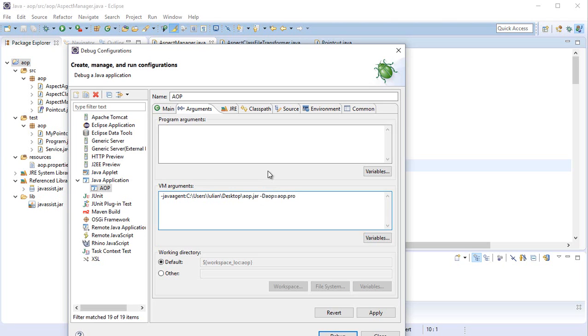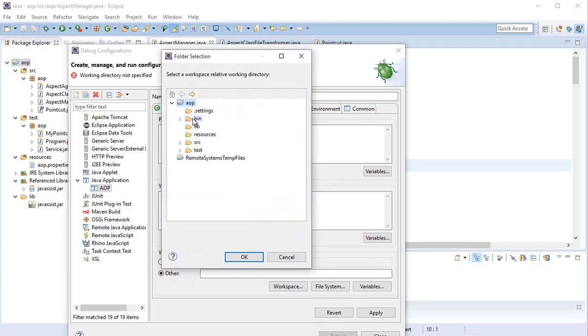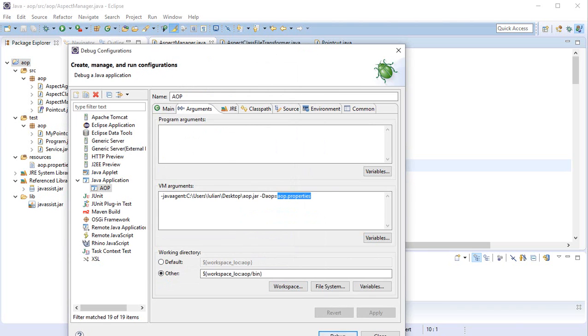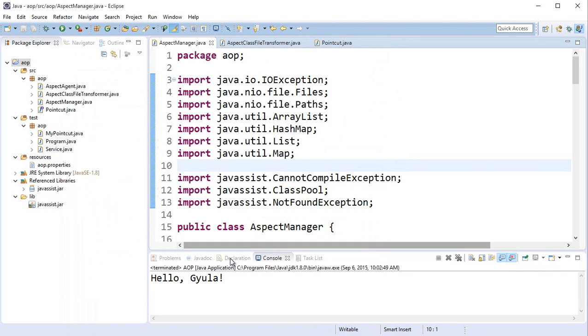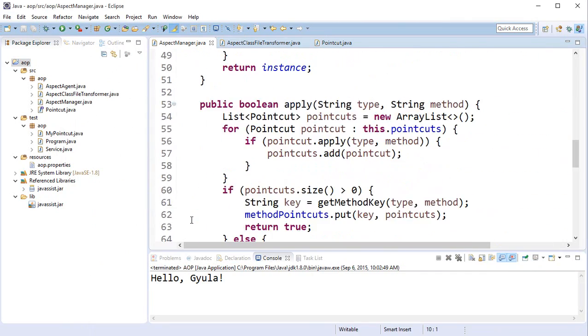So AOP.properties is the one which is defining what aspects with what pointcuts to load. And because it's directly in the binary folder, then we need to change from which directory we start, which would be the current directory. And now when we debug this, we see that the aspect was not actually executed.